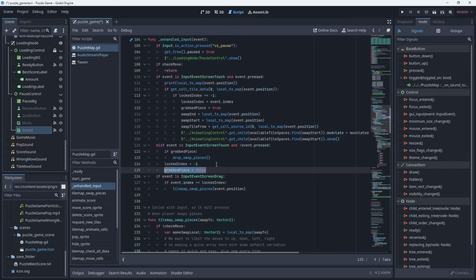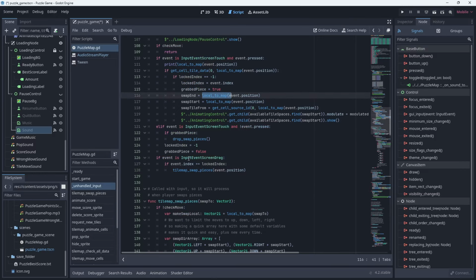But if the player is still pressing down, and they want to drag across the screen and move tiles, then as long as our locked index is the same, we'll call tile map swap pieces with the local event position. We could pass in the position with the tile map virtual function that converts a global position to a local position, or a float position to an integer position.